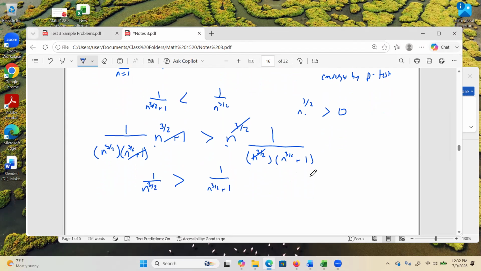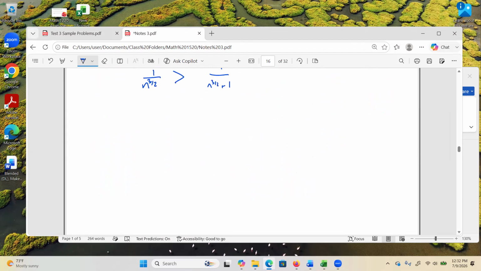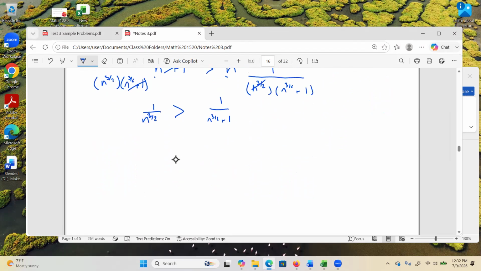Usually in American education, we don't write that n to the 3 halves is greater than n to the 3 halves plus 1. You could, but usually they set it up so the smaller is on the left. So the thing I'm looking for is 1 over n to the 3 halves plus 1 less than 1 over n to the 3 halves. The alligator's mouth always eats the bigger one. Just because I swap which one is on the left or the right, the bigger one is still the bigger one. The alligator is still hungry. I know I go back to second grade when I'm dealing with inequalities, but so be it.